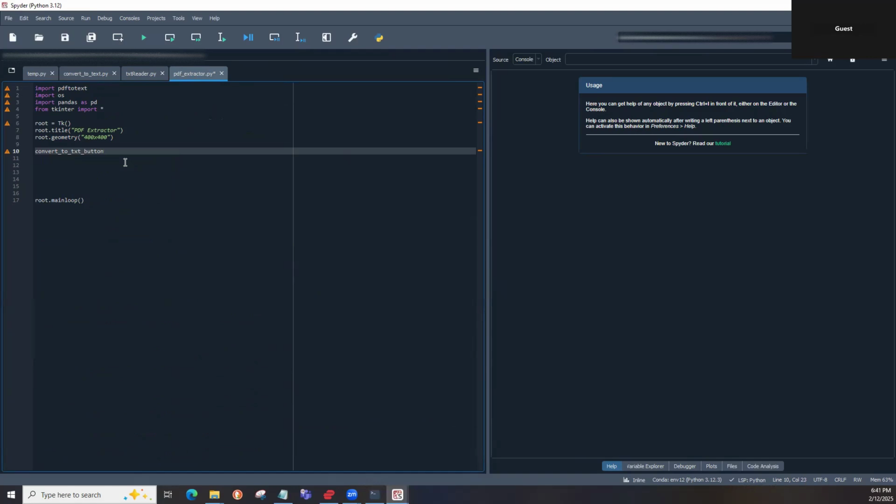Button. This is the button. Side root. Text will be text converter, convert to text. We'll do the same.